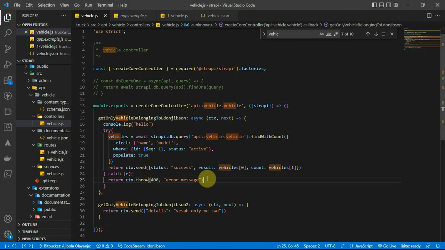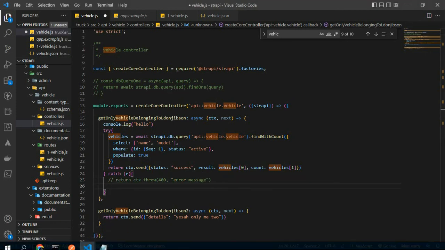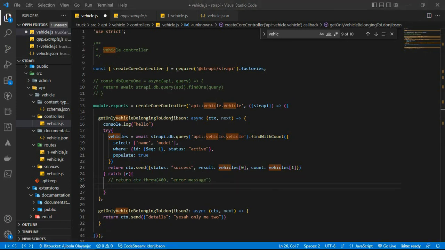You can do something like, just hold on, I'm trying to pull that up. This is the normal JavaScript error. Well, I think it's a normal JavaScript error, but this is exactly from Strapi itself, right? So we have something like this: error occurred while fetching vehicles, now instead of fetching riders. So we can now return the error in this format.